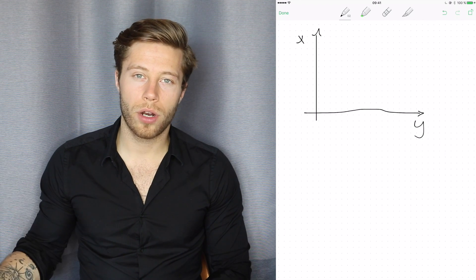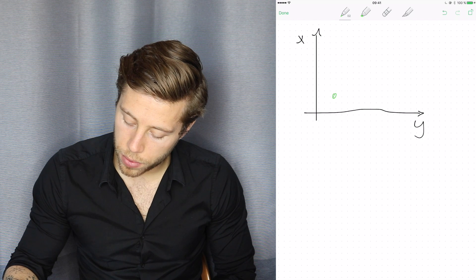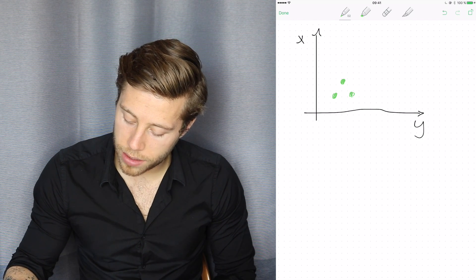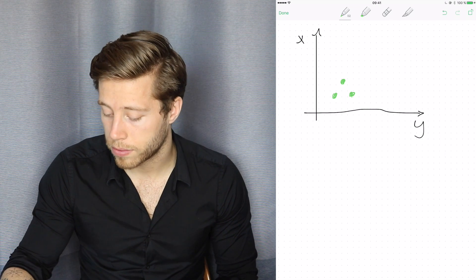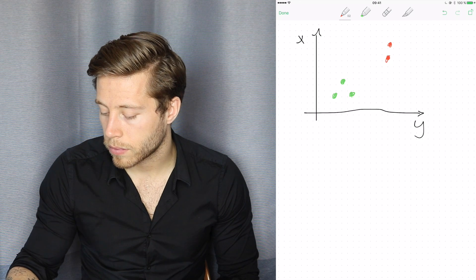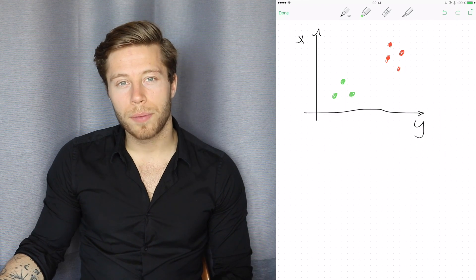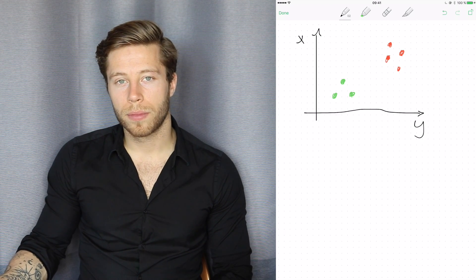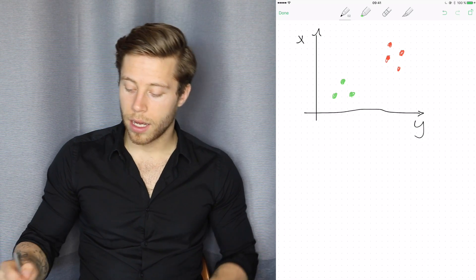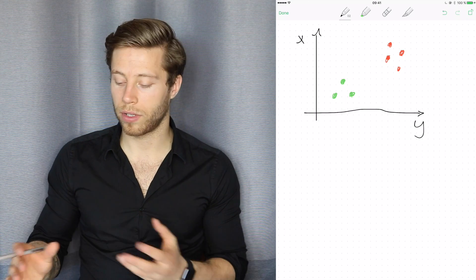So we have X and Y. Then if we put up a set of points on this graph, we can take the green color here and we put some dots here, which basically is these points in the graph with a specific X and Y value. And then we put some points up here as well.